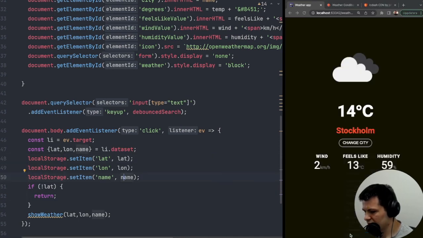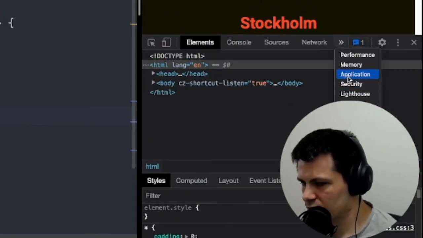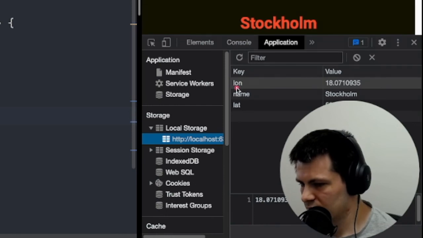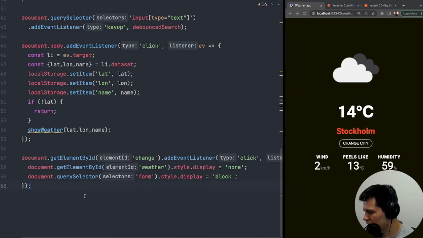So here, if I open inspect and go to application, local storage, you can see that longitude, latitude and name have been saved.